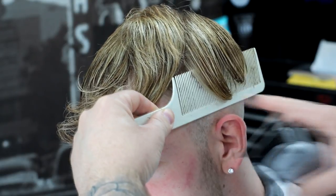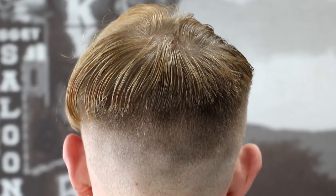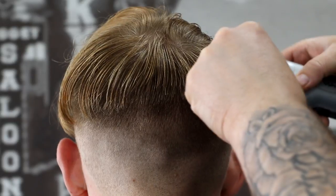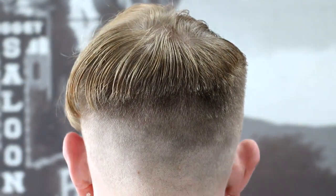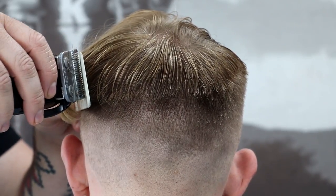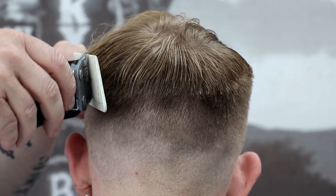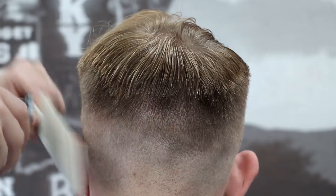So you see, again, I'm getting my happy medium, right in the middle, and my comb is dead straight up at a 90 degree angle. I'm going to change the camera angle so you can see this. So bring it up, 90 degree angle. Come across, tear the hair off. Comb it back down. Come back up. Make sure you've got your angle. Come up, cut. Come up, cut.